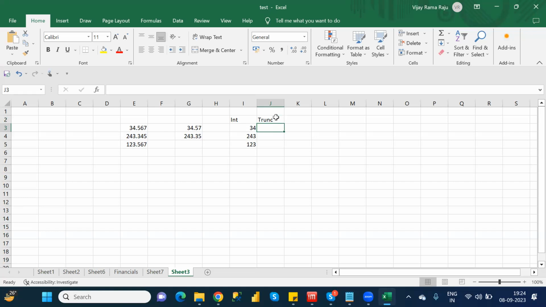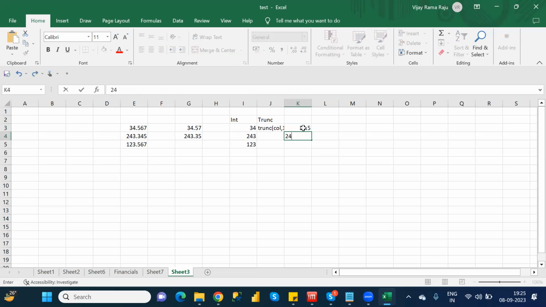Suppose, for example, up to the first decimal place. In trunc, you have to mention the column name, comma, and up to which decimal place you want it. That number you need to give. Suppose I'm giving 1 here. Then what will happen? The first decimal place value here, 34.5, that only will be displayed, as it is without rounding.